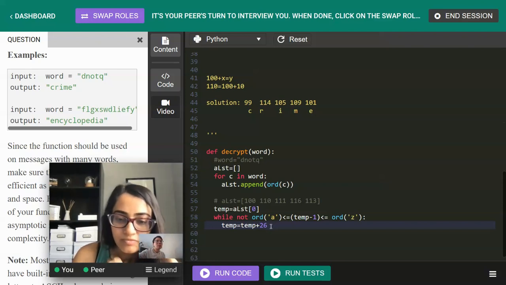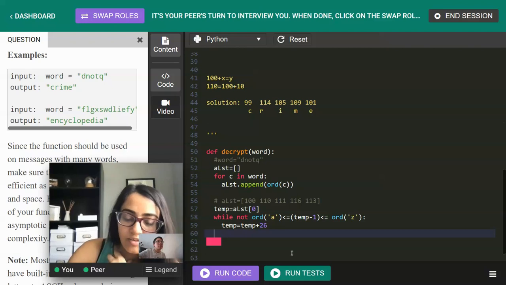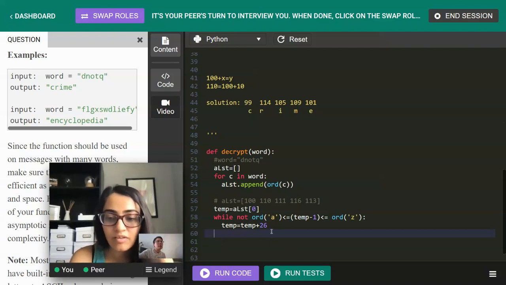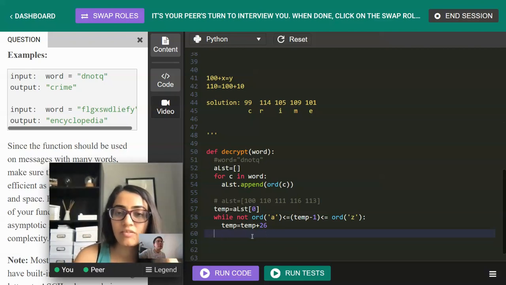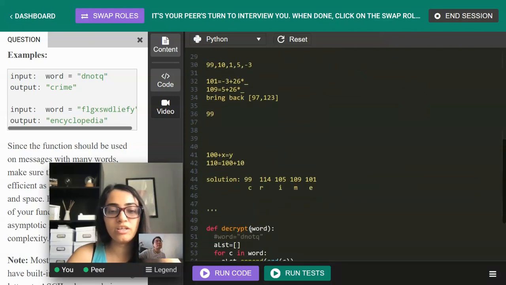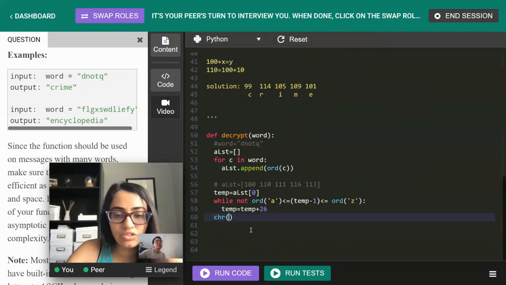When I get out from the while loop, we're in that range already, and then the first thing I'm gonna do is convert it back to a character. I think it's just chr to convert back. Okay, good.